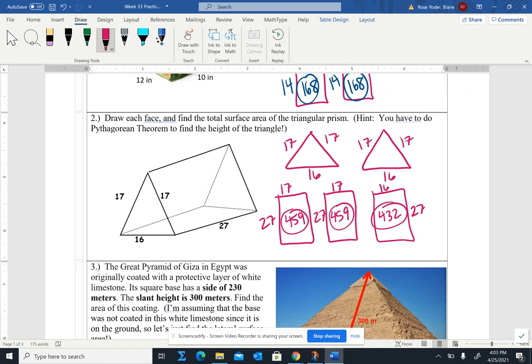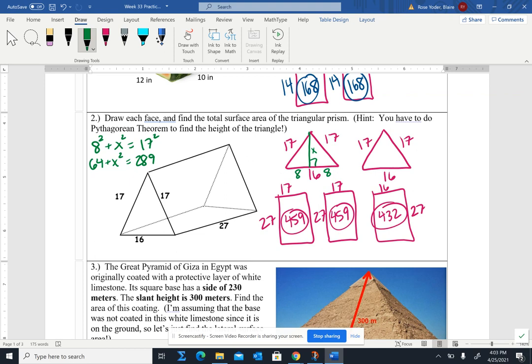Here's why I was putting off doing the triangles. We know the base, but we don't know the height. So we're going to have to do some Pythagorean theorem work. I have to cut my 16 in half into 8 and 8. And then the height is unknown. If you are starting to get good at your Pythagorean triples that have been hiding in our Bitmoji classroom at the start of class every day, you might know that this one is an 8, 15, 17. It's not as common as 3, 4, 5, but it's still one that's good to know. It's one of the 4 most used ones, I would say.